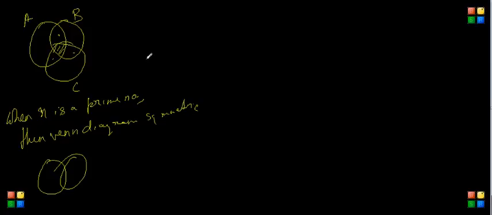However, if n, for example, is equal to 4, the symmetry will be lost. There will be no symmetry in the look and feel of the Venn diagram. And then when n is equal to 5, the symmetry returns. And for n equal to 7, 11, and so on, the symmetry is sustained.